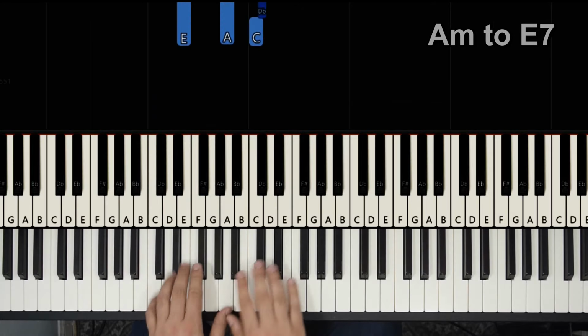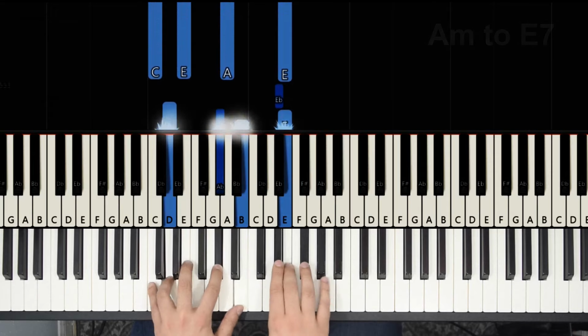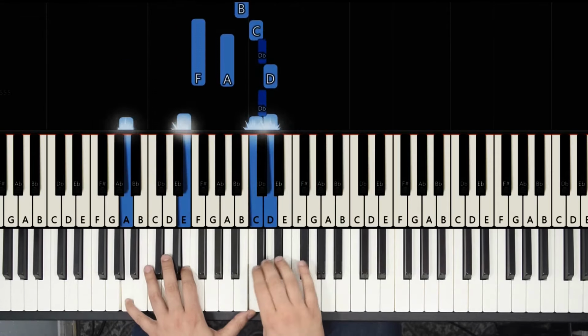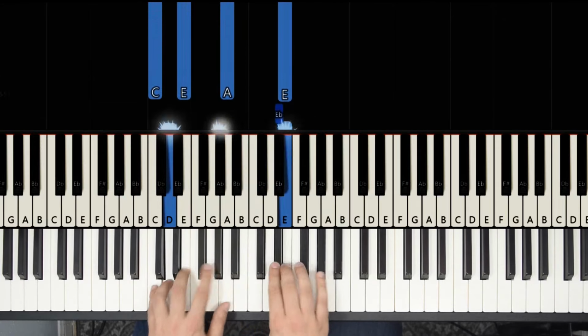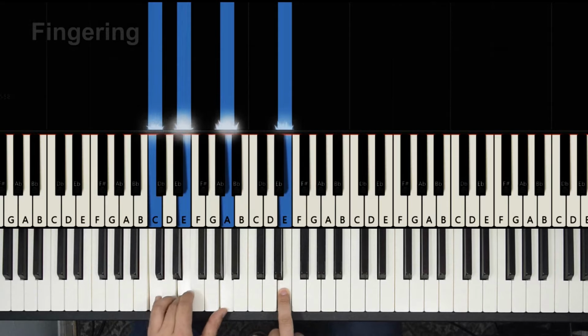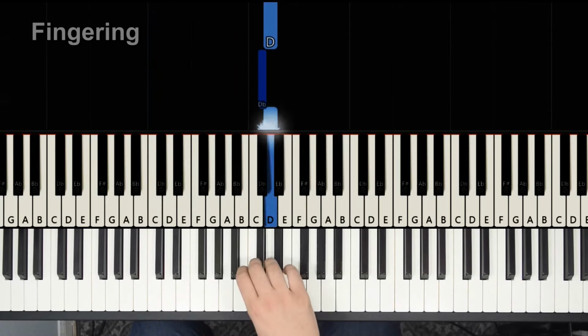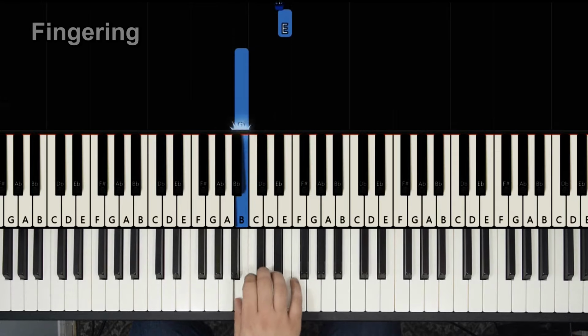Okay, I'm gonna play this measure and then play all together. Okay, a little bit from before. And we got there. Now, we continue now. We go 2, 1, 3, 1, 3, 2, 1.